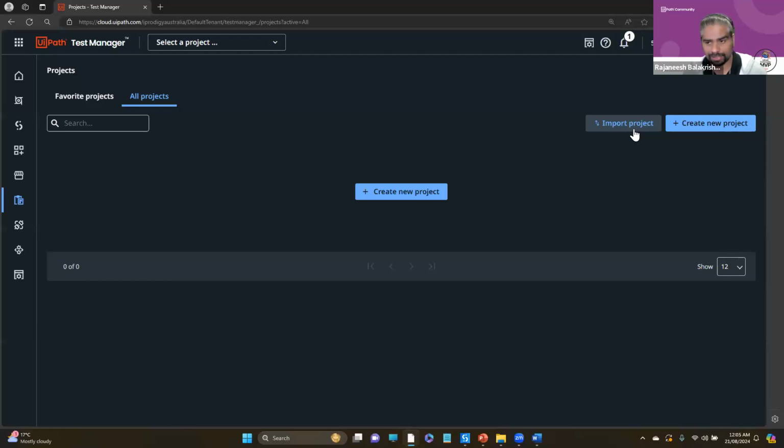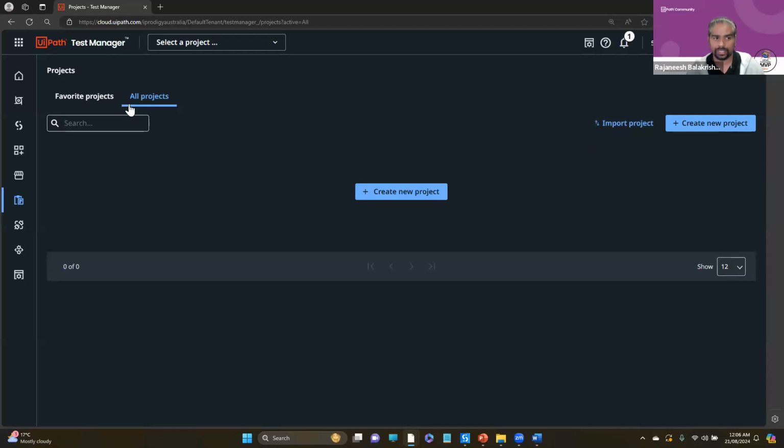When you create a project here, you will be able to export the project and import it into another Test Manager. So if your company has 10 different tenants and you want to import this into different tenants, you can import the entire project. You don't need to create everything from scratch.